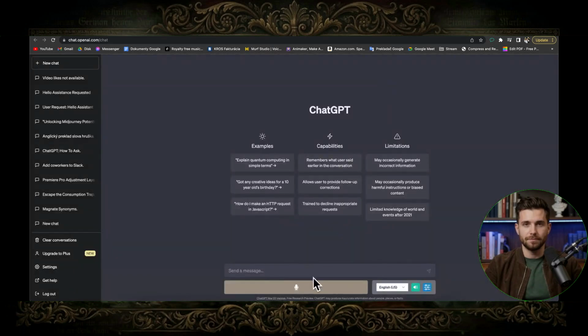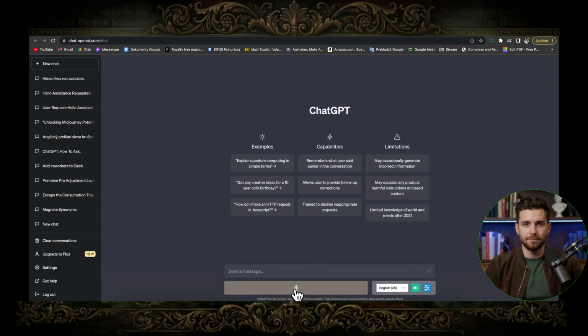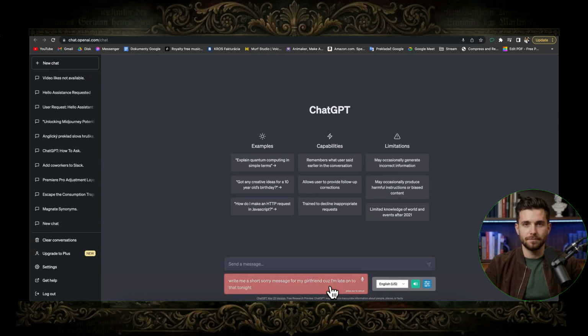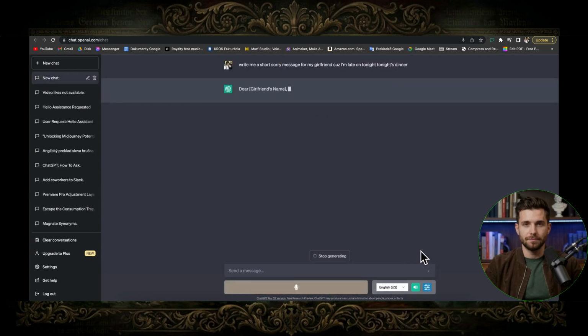You can select the specific language you wish to use for your conversation and toggle the audio response feature on or off. Additionally, the settings menu allows you to pick different voice profiles and adjust the reading speed, ranging from very slow to very fast. I will leave it on the standard setting for now.